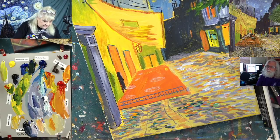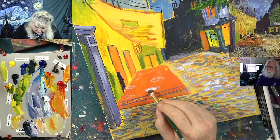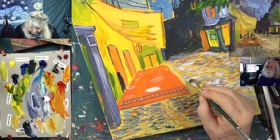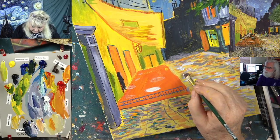For me, the easiest thing is to take white paint and just paint the top of the white table in. So that's our biggest one right there, and then one off to the side like that. There's our big white table. And then it's got a couple little ones.